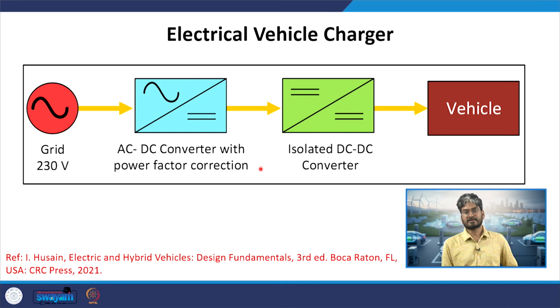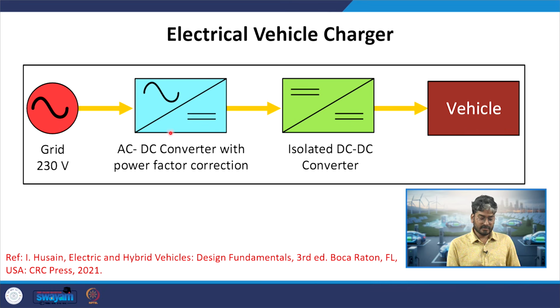On the second stage, that is inside the charger, what will be there? Generally we have an AC supply with us, where we want to charge it. This 230 volts single phase AC supply is what we find in our household supplies. We can also have a high voltage, three phase supply, based on whether we are charging the vehicle at a charging station or at our home. Based on the power rating of the charger, we will connect to an appropriate source. For a household it will be a 230 volt single phase supply.